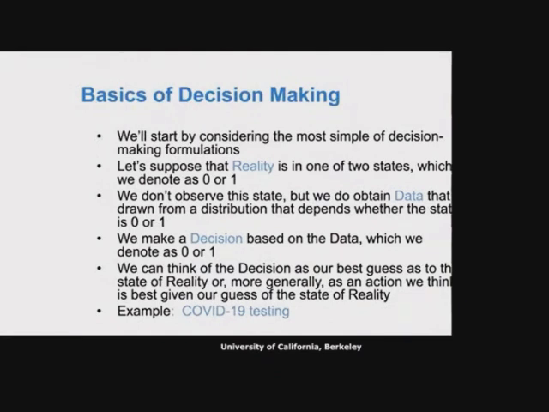What is reality? Well, it's whatever you want it to be in the problem you're modeling. For concreteness, let's think about this epidemic. Reality is that some particular person has the disease or does not have the disease. Okay, so 0 could be they don't have coronavirus, they've not been exposed, and 1 is they've been exposed. The virus lives inside their body. And even that's a vague kind of concept, how much does it live inside the body? How do I get it out, and all those things. But let's assume it's a 1 or a 0.